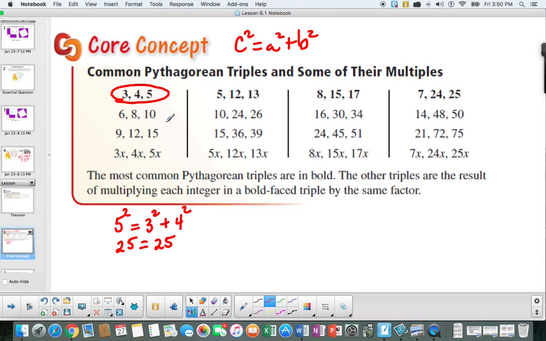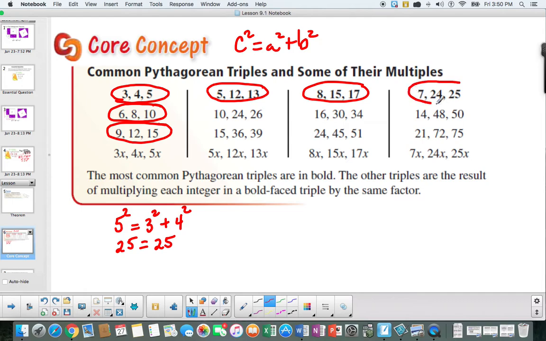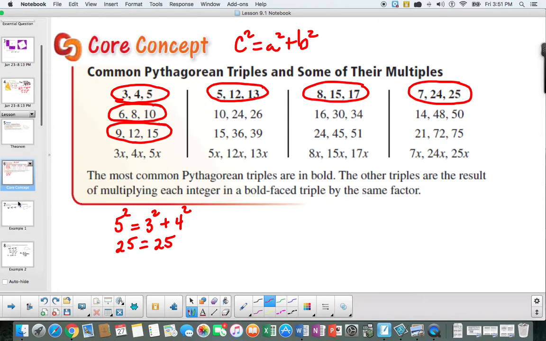Now if I were to use the scale factor of 2 and double all the sides, I will still get a right triangle. And if I were to take these three numbers and triple them, I would still get a right triangle. Remember, in similarity, when you multiply by the scale factor, you will still get a figure that is similar to it. So if it starts off being a right triangle, it'll end up being a right triangle. Now the other famous triples are 5, 12, 13; 8, 15, 17; 7, 24, 25. And there are more, but the numbers get a little bigger.